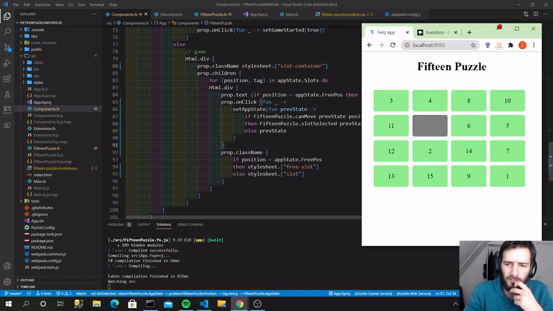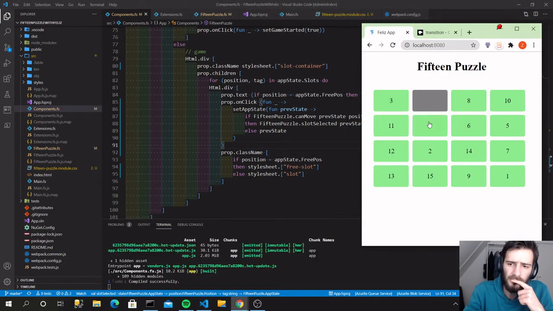Okay, these can move. 14 cannot, 8 cannot. Hey, there you go. 3 cannot, 12 cannot, but those can. Woohoo, we're getting somewhere. There you go. So if I'm here, I can move.